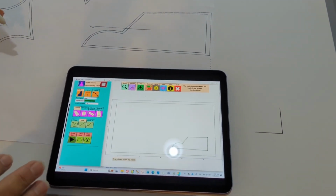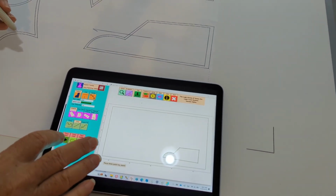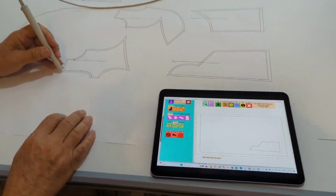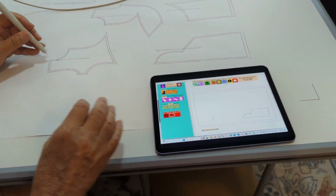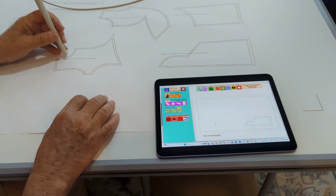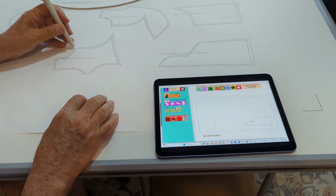I'm going to go ahead and do the outlines for all of my pieces. I click trace start for the next one. I've got a line from here to here. And then I have a curve. I just click curve on my iPad. Come in here, digitize the points along that curve.